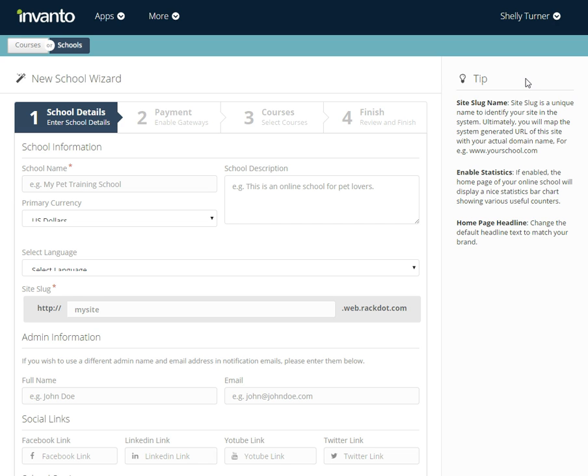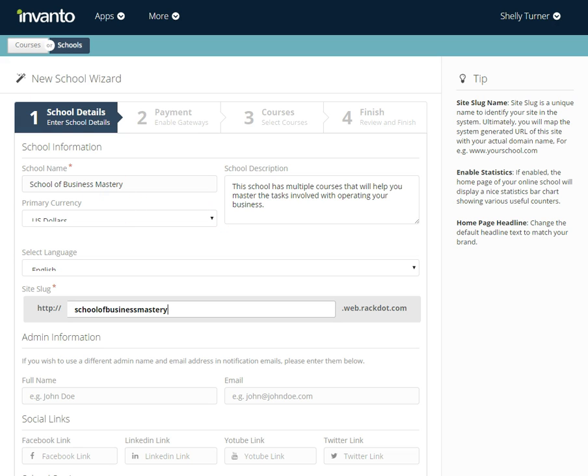We're going to go through step one, which is entering the school details. I want you to notice that everything with a red asterisk is something that we must fill out before we can click the next button. Also, I want you to notice the tips on the right-hand side. So if you do get stuck, you'll be able to look at those tips and they can help you out. So I'm going to enter my details and then we'll talk about each field and what it means.